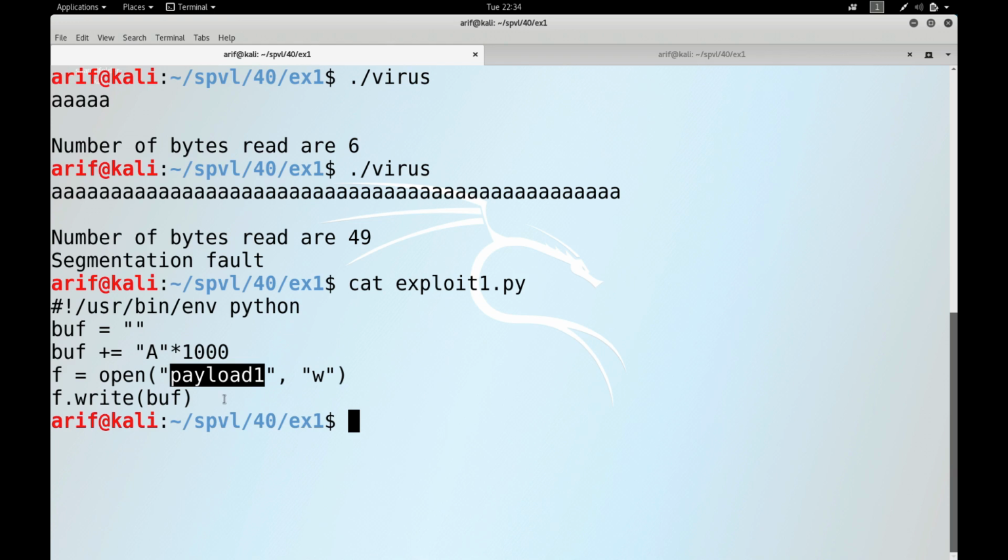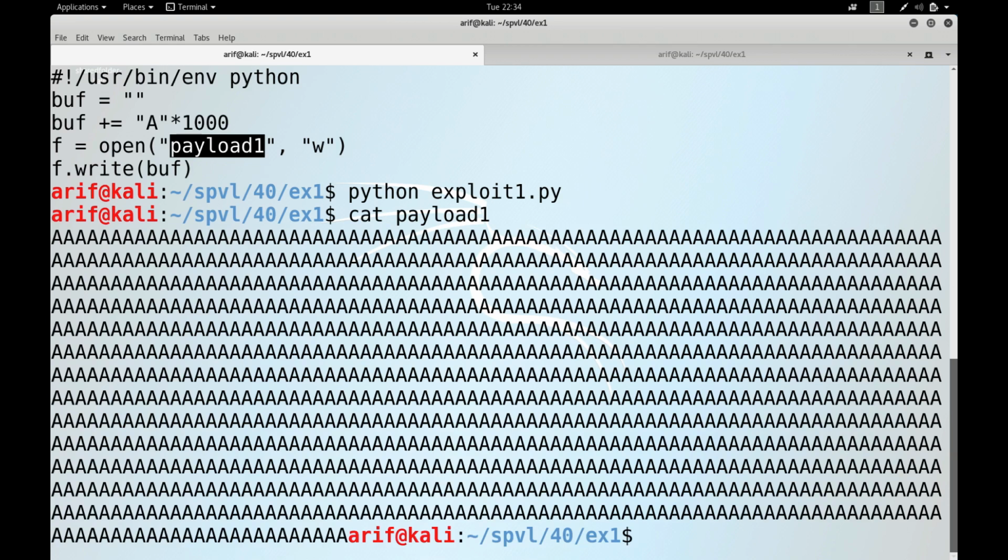That is great. Let us now run this script so that it creates this file payload1. It has created. Let me show you that file payload1. So it contains 1000 A's. Let me be sure that it contains 1000 A's.